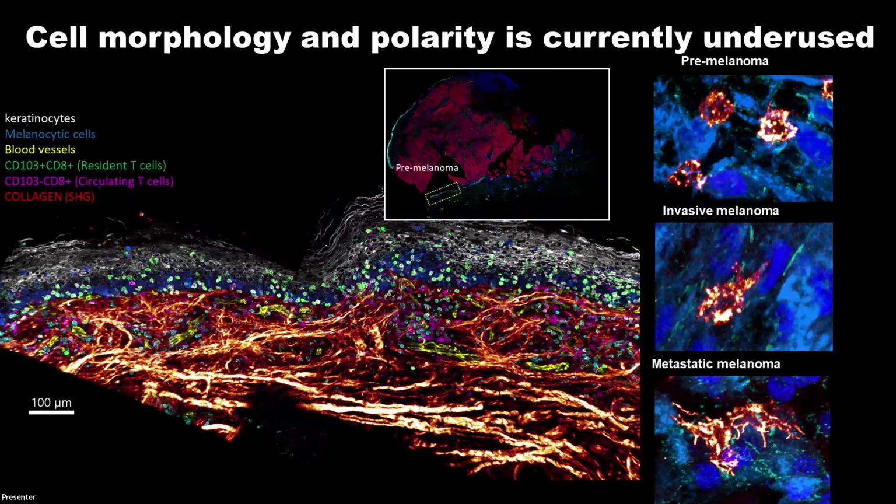It's not just tumor cells that express different shape. Check out the change of shape of cytotoxic T cells in different stages of melanoma. In early melanoma, cells are round, but towards the invasive melanoma, they start to develop these long tails. And then by metastatic melanoma, the immune cells have gained these very long microvilli. And these features can give clues as to the state of disease and their immune state. But unfortunately, this intricate feature has not been widely used in conjunction with protein level yet.